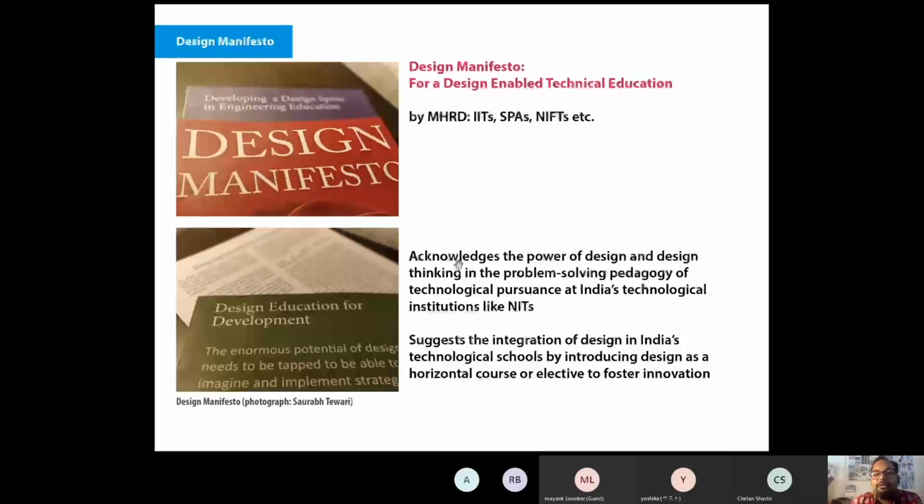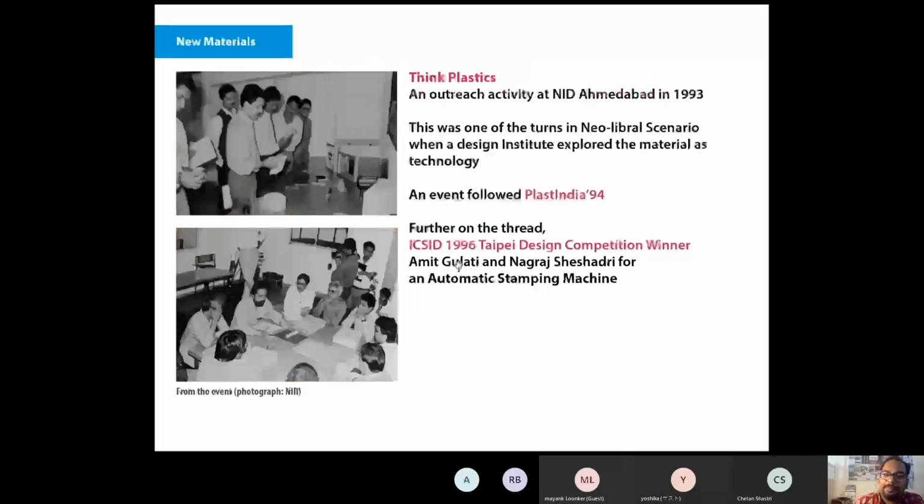Now there were talks about how design can be taught in several engineering schools also, how design can go beyond the design schools. So this was a manifesto prepared by a group of design schools or technology schools, on how design can be taught as a subject in engineering courses. When we think about materials, plastic is one of the materials which we consider ubiquitous now. It has replaced so many other materials in our everyday life, especially in India. And so there was a huge kind of lobbying, and this happened at design schools also. How this was promoted was through collaborative studios in the 1990s and also several design competitions.